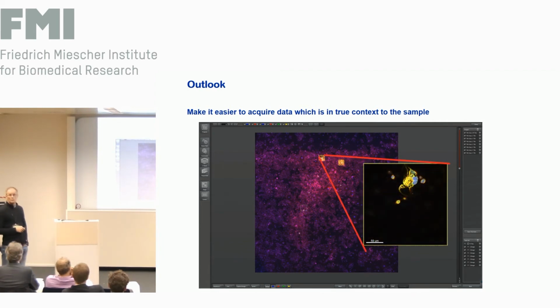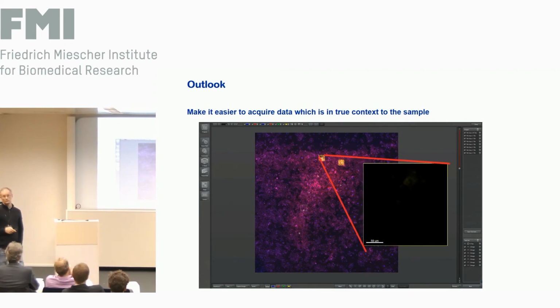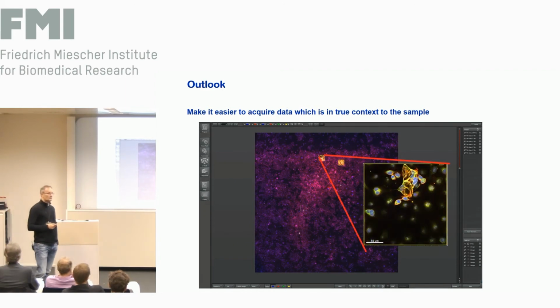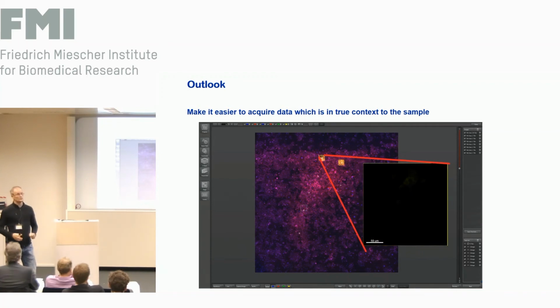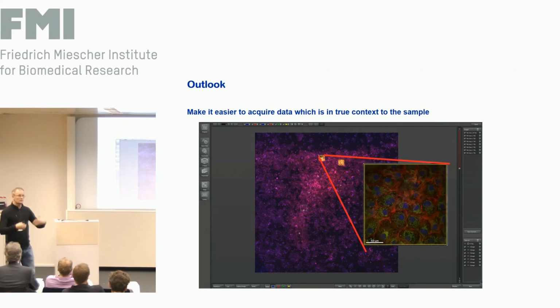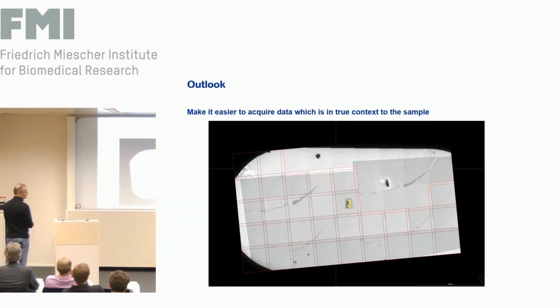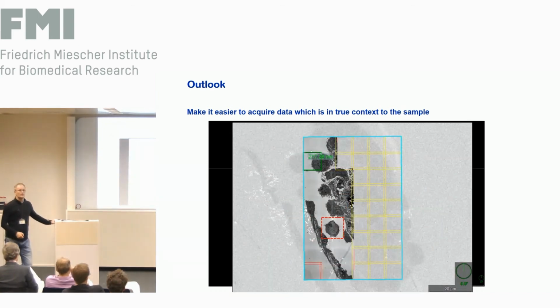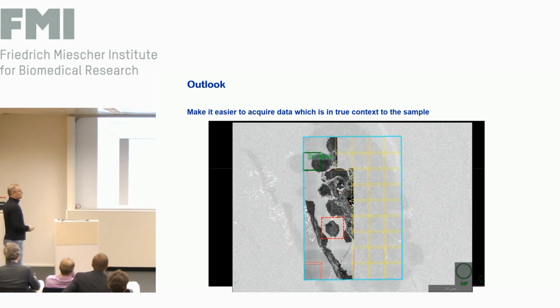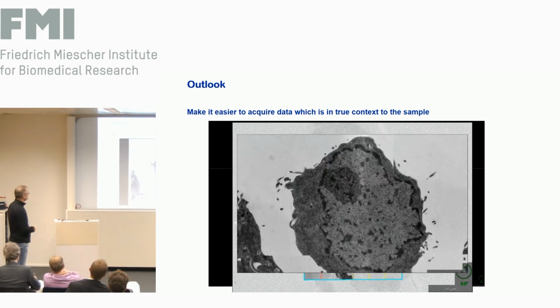Even if these microscopes are not very fast, they generate a lot of data over time, much more data, as we realized, than light sheet. Light sheet microscopy, you need a live organism. You place it into the microscope, it grows, it's doing something, and then you have to exchange it. So this slows it really down. Same with electron microscopy. Initially, you did single images. You don't do that anymore. We have systems really scanning the whole slide. This is actually one slot grid. This is a section. You just define tile sets, and they are imaged. And finally, you end up with lots of cells you can analyze.